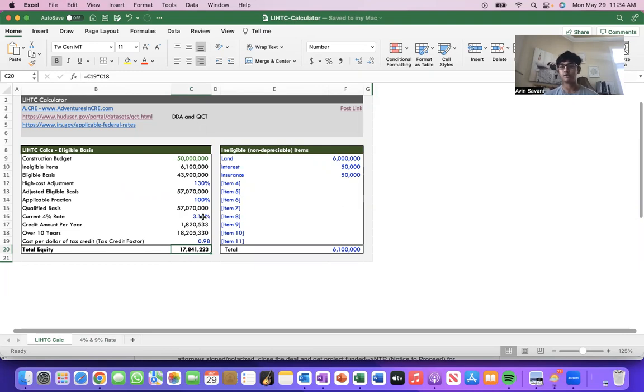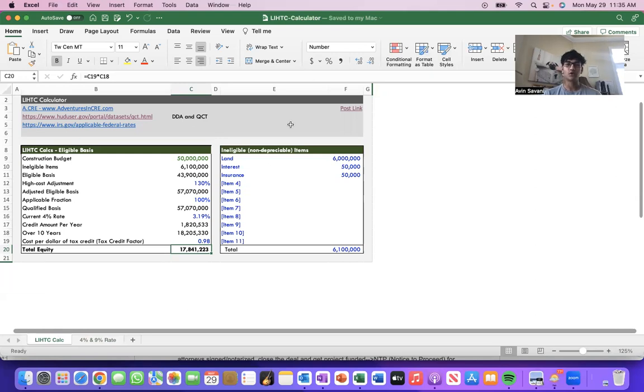So you can multiply that by 10 to get the total of your tax credits over the lifespan of the LIHTC program. And then some minor adjustments after that: you're going to have a cost per dollar of tax credit. So it's a tax credit factor. So per dollar, there's going to be a unit worth for the actual tax credit. So it might be 95 cents per dollar, 98% tax credit per dollar. So that's how it kind of works on that end. So you adjust that and you get down to that total equity amount, which you can use to replace the LP equity in your waterfall structure.